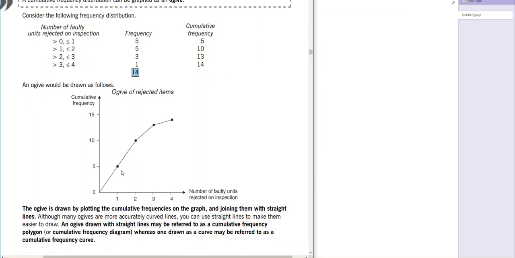So the way it would be represented on the graph is, we have units up to 1 unit. Number of rejected units, we have 5. Inspection, if more units are inspected, this frequency will increase. So it is added to the top of that. So it becomes 3, it becomes 4. So as the units are increasing, cumulative frequency is increasing as well.